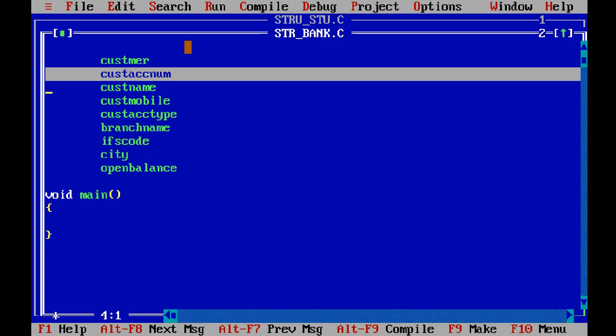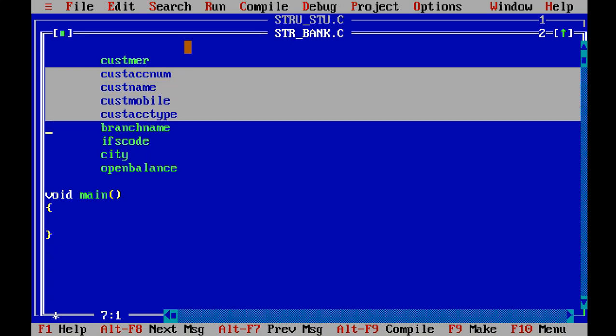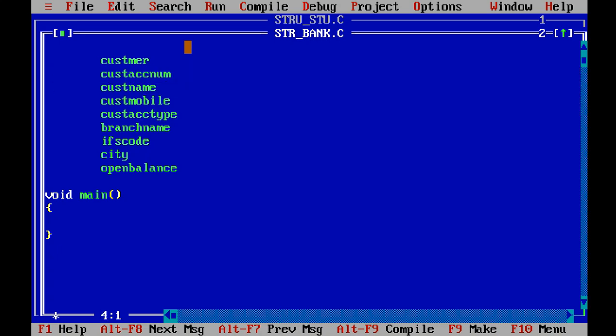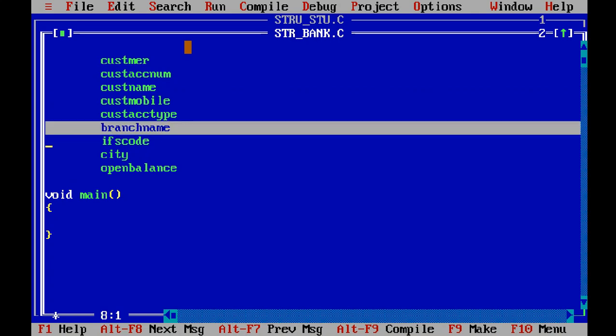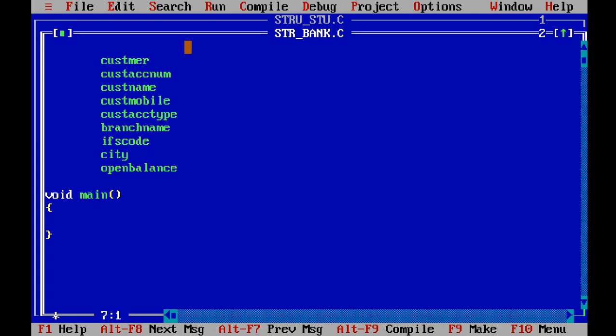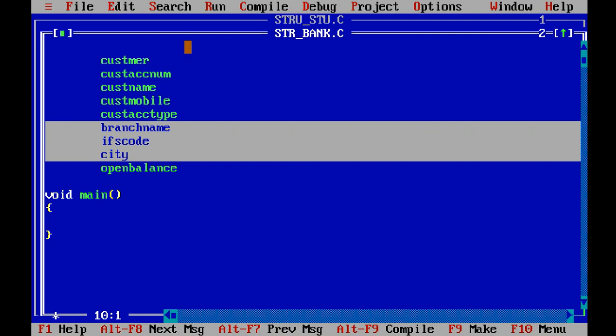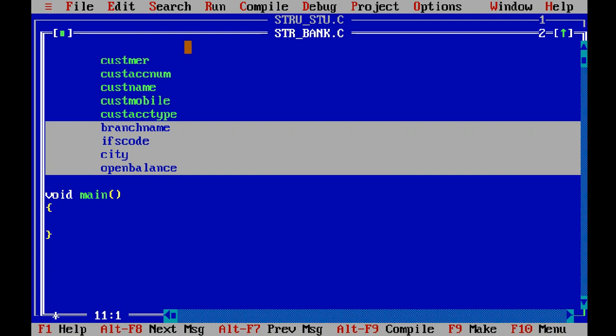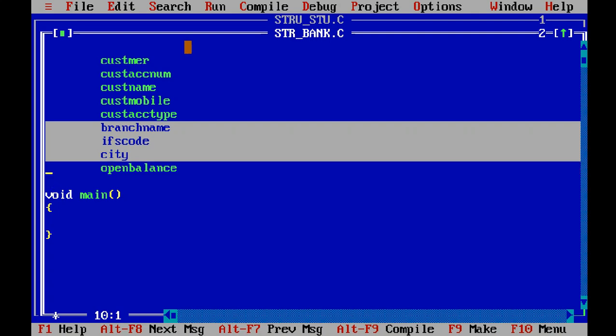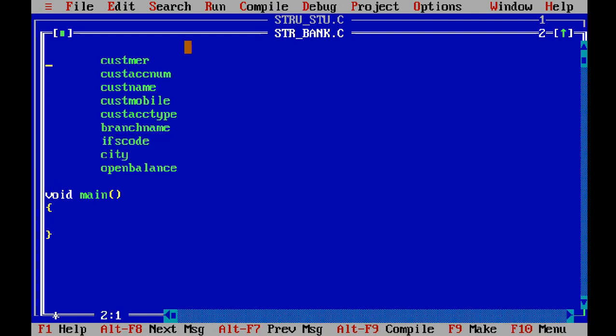Customer account number, name, mobile number and account type, all these four fields are related to the customer. A customer has an account in which branch? Does that branch have an IFS code? Which city is that branch in, and what is the opening balance for that particular customer?